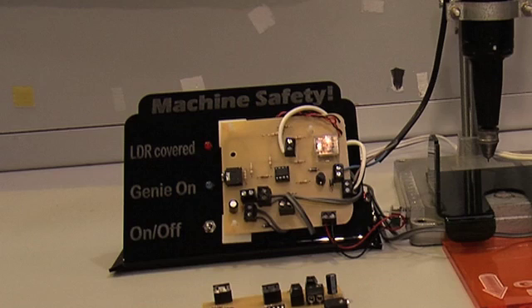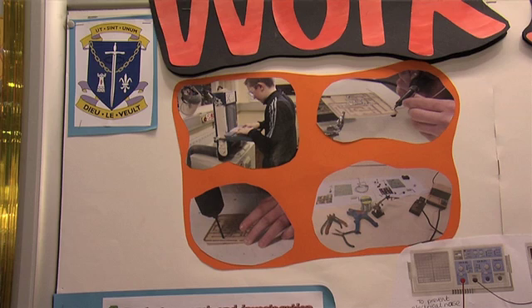So is it sensing in some way what's actually happening? Yeah, well there's an LDR — a light-dependent resistor — at the bottom, and it won't work unless there's work over the top of it. So if it gets any light at all, the whole drill will cut off automatically. It took about three months to design the whole product. And could it be of interest to industry? Definitely — it could save people's lives and not make them scared when they go to use the drill again.